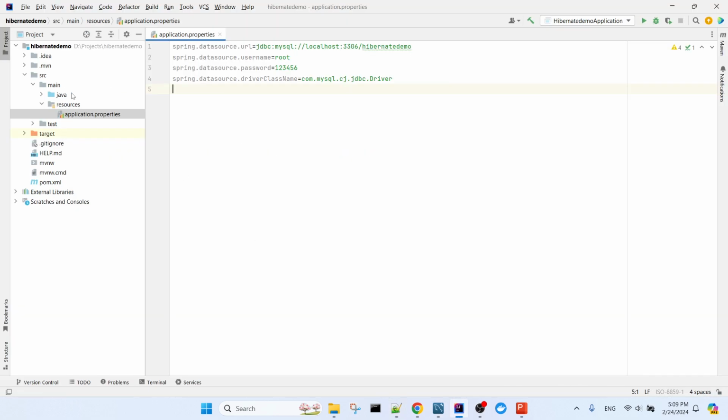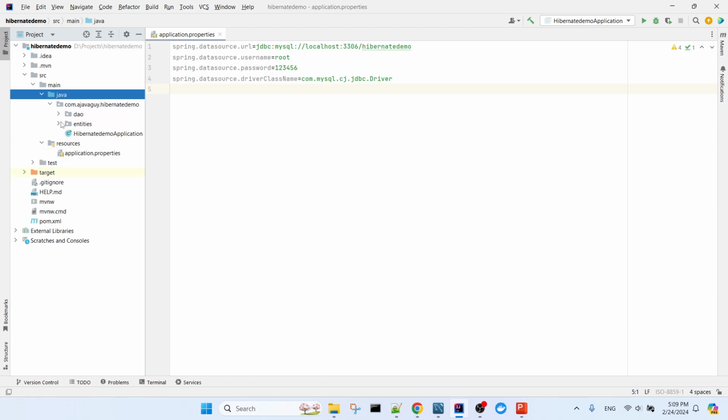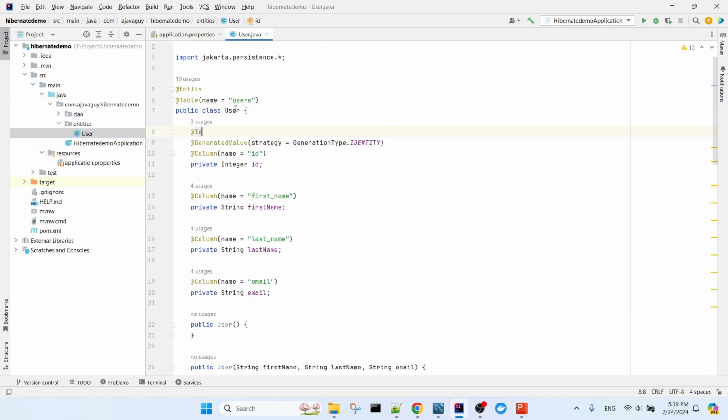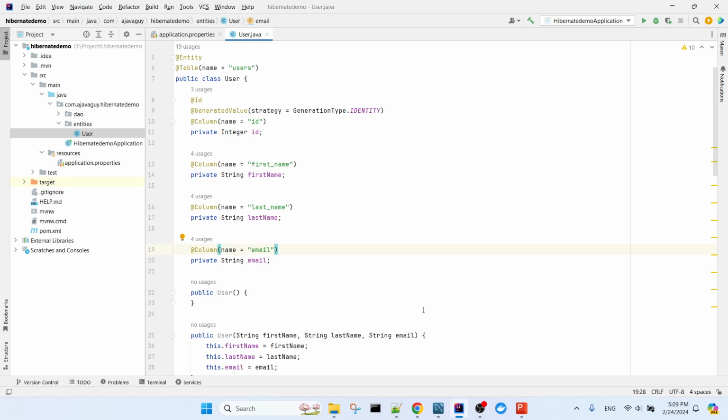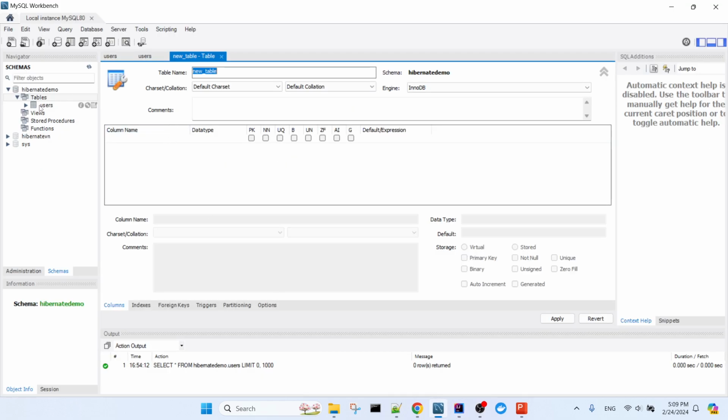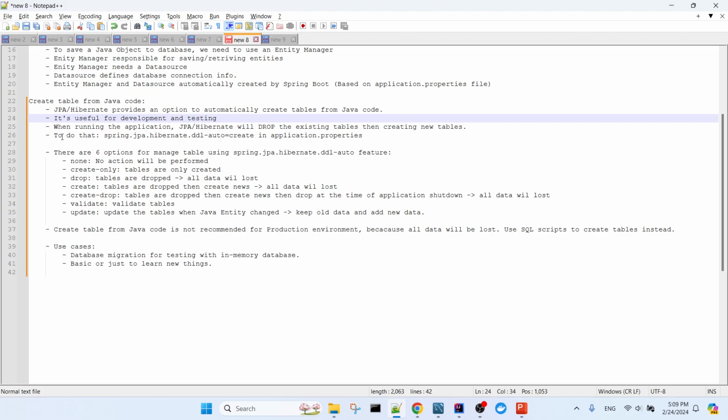That means I have an entity class named User, and when I define the table name, the column names, and all the properties like this, and when I run this application, Java Hibernate allows us to create a new user table, instead of using a script or creating it by hand.